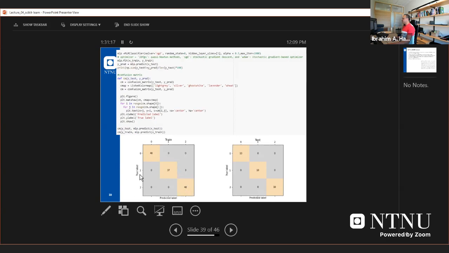So, what does this one mean? It means three examples from class 1 were classified as class 2. In this class, for example, we have in total 40 examples or samples. 37 were correctly classified as 1, but 3 were misclassified as 2. So the confusion matrix will help us to understand the dataset, and also how we can fix problems in our model.